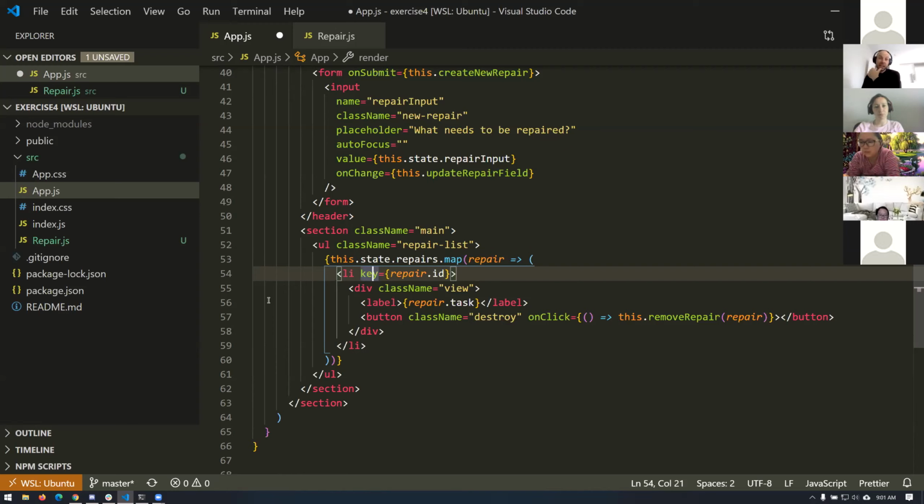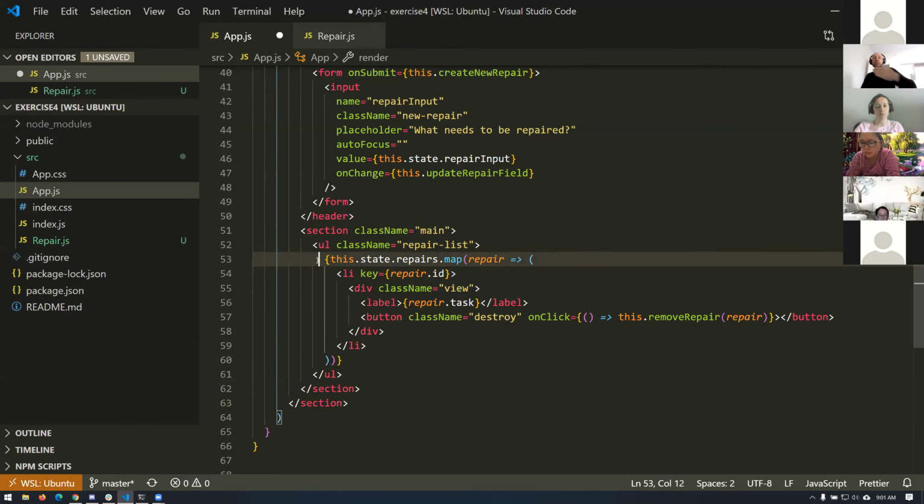So just the LI, right? Okay. Because we will continue to loop over the state here. But we will be passing individual repairs to the repair component. There may be a component, sometimes you'll see a component called a repair list component, right? In that case, it would look something like this.